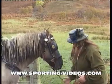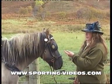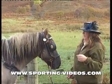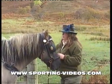So that's a bit about all the saddlery. So now I'm going to take the saddle off, and then I'll be demonstrating the other type of saddle, which is a Glencoich saddle, which is slightly different in its strapping system.